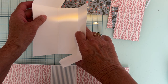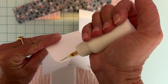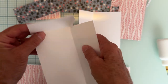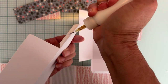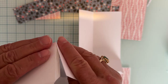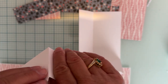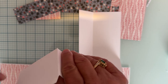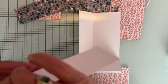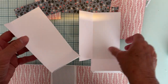Actually, you know what, I think I'm going to build it first and then add the pieces, just because it might get a little tricky — especially if you're using some dimensional paper, you're going to want to make sure you have it the right direction. So let's go ahead and do the box first and then add the layering pieces next.